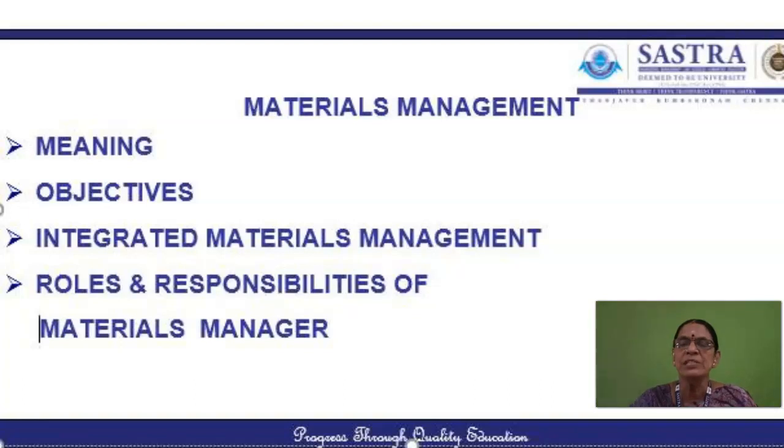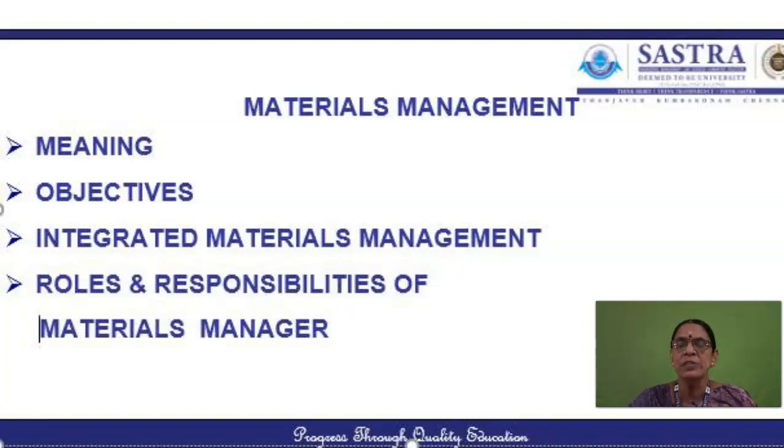If any specialized materials are to be purchased in a most urgent manner, in those cases the functional departmental heads may be given the power to purchase on their own, subject to the supervision of the materials manager. So the materials manager should also be technically qualified to know about the different types of materials and the necessity of purchasing those materials, how they are used in the manufacturing process, etc.